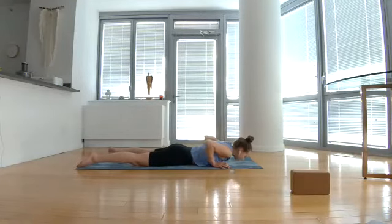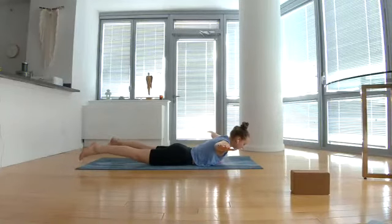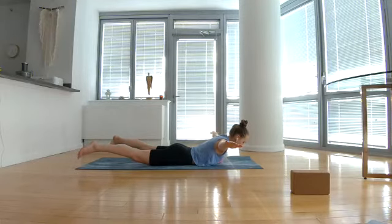Exhale, chin into the ground, and then spread your wings left and right. Lift your chest and your head, and start lifting your legs as well, if you'd like to, right? Really up to you. Breathe. And just really playing around with the height of your limbs here. You know, drawing the energy left and right, forward and back.